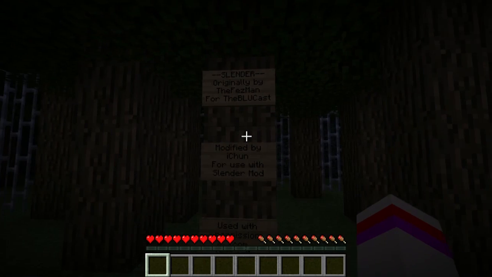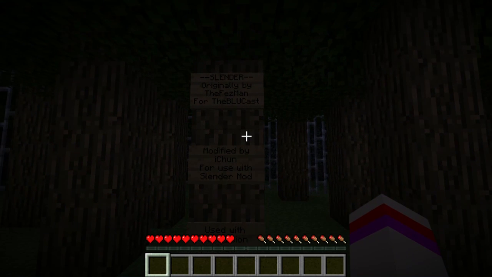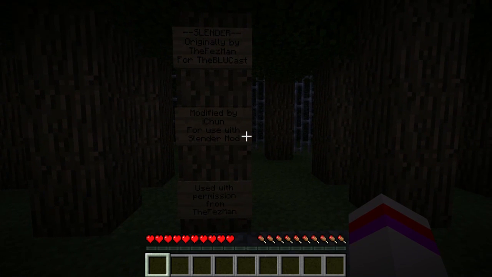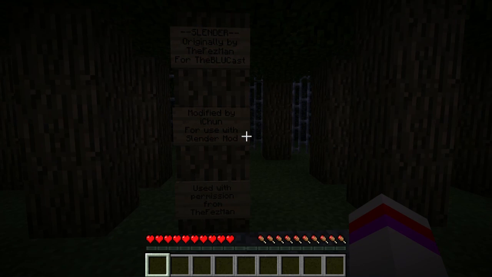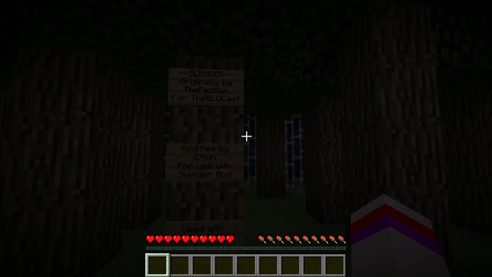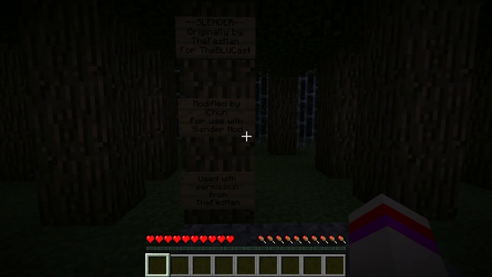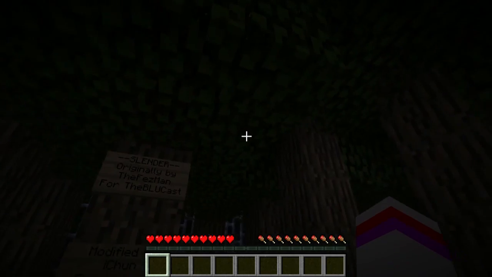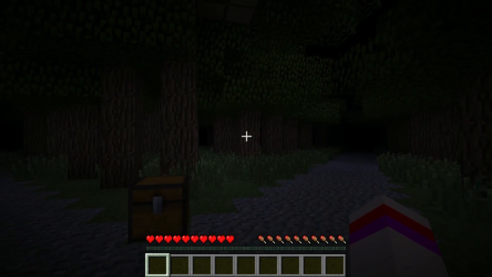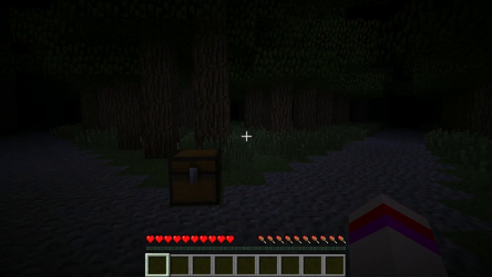So you guys can read this. This is originally by the Fezman, and this is modified by iChun for use of the Slender mod, used with permission from the Fezman. So the Fezman created a Slender mod, iChun did some modifications to it, and this map was created by the Fezman. So I'm going to show you guys this really awesome mod.